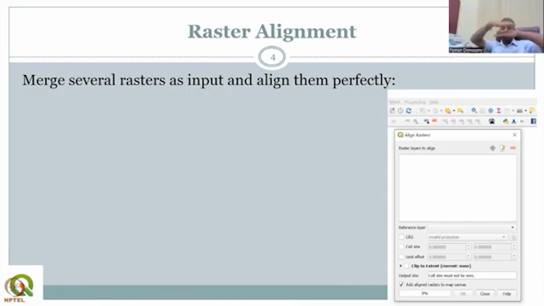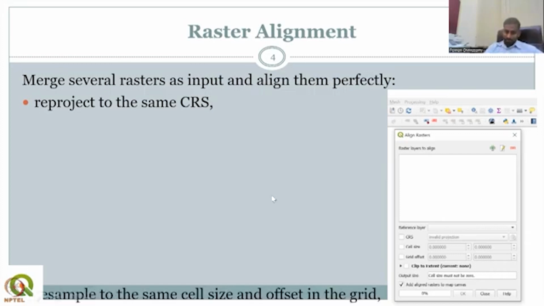We're going to merge the zeros together and then align them so that all rasters can be used for the same location. Reproject to the same coordinate reference system, CRS, because as I said, a satellite can take data in a different coordinate system. It need not coincide with the coordinate system that this satellite is using.